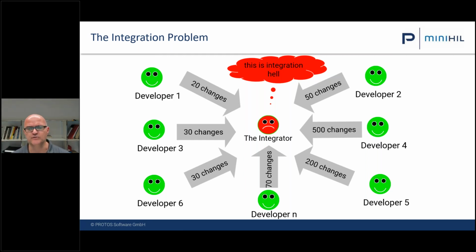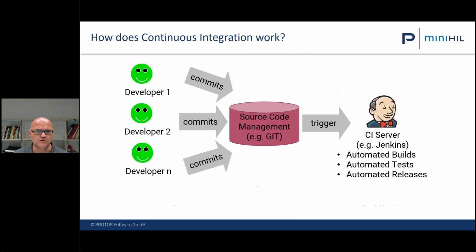So that's a really, really bad situation, because the conflicts you can potentially get, or the problems, they multiply. So it's not 20 plus 30 plus 30 changes, it's 20 by 30 changes, by 30 changes, by 500 changes, because they multiply, the problem multiplies here. And if it happens 2 minutes before the release, that's a real problem. So that's what we want to avoid.